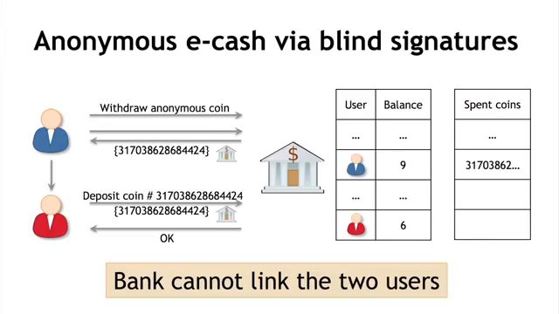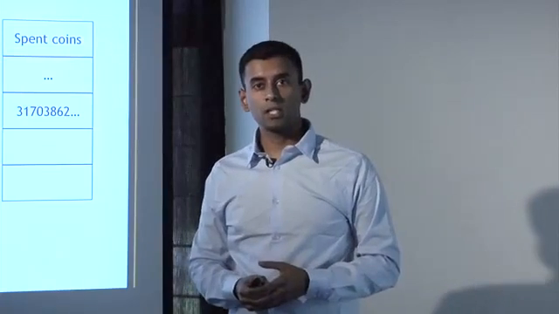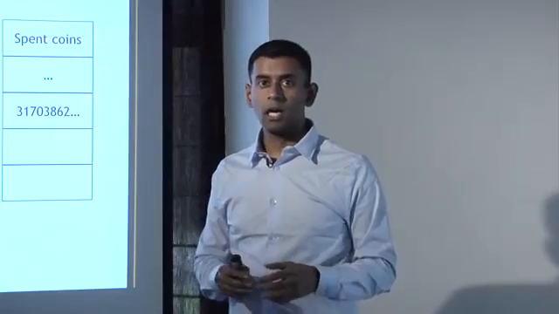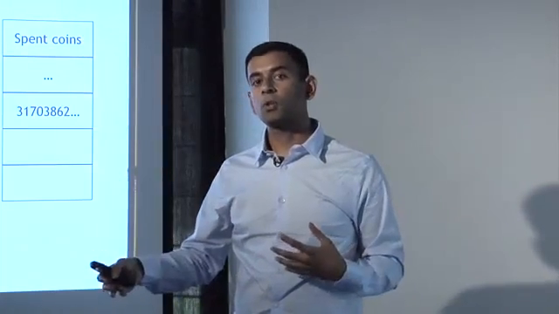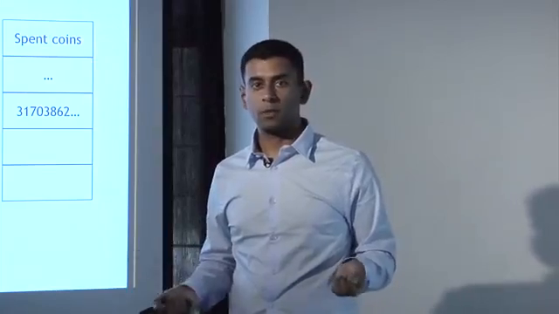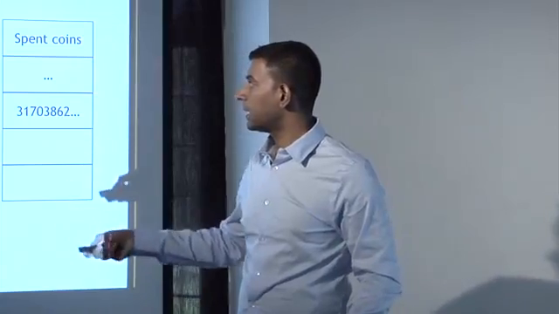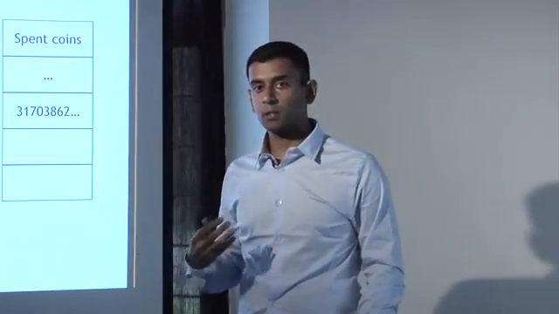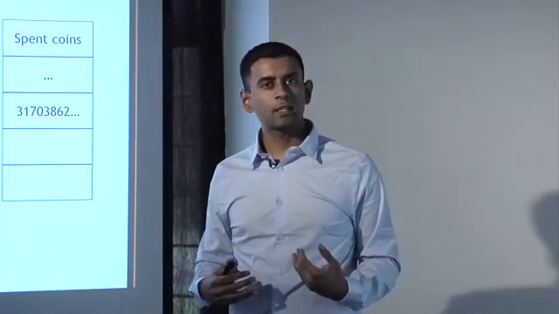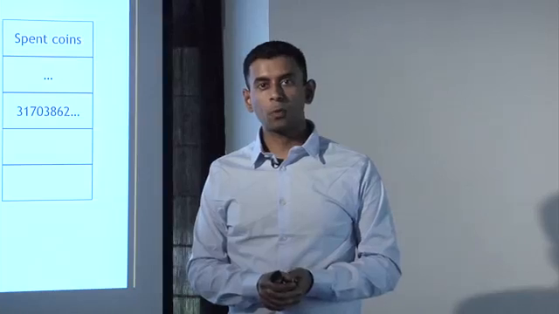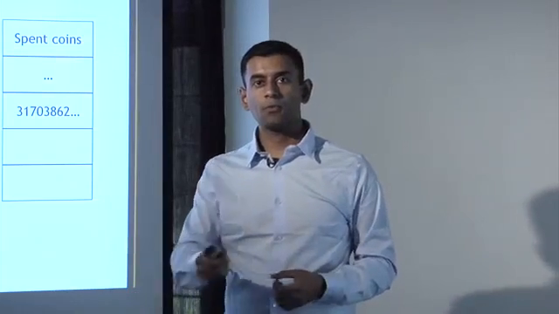So a lot of the traditional cryptography research on anonymous eCash was in this model where you were willing to trust a bank for many things, including keeping your money, but you were not willing to trust a bank with anonymity. You wanted to be sure that the bank didn't know who was interacting with whom. Okay, it's an interesting model, it's a valid model, and many such schemes were developed under this model. But in retrospect, it seems to have been that the decentralization problem was a much more important one to solve than the anonymity problem in order for anonymous electronic cash to become successful.